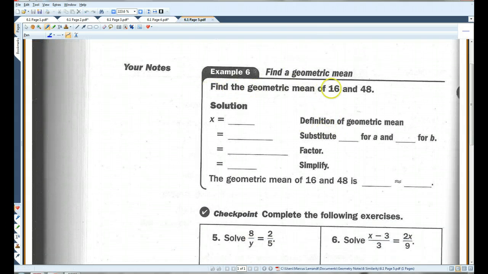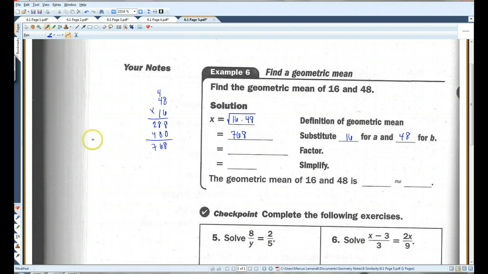For example, if we're trying to find the geometric mean of 16 and 48, I'm going to find the square root of the product of these two numbers. So 48 times 16. 768. I substituted 16 for a and 48 for b. Now, hopefully you guys remember how to do the factor tree. We already know that 768 divides into 48 and 16. This is 4 times 4, which is 2 times 2, 2 times 2.